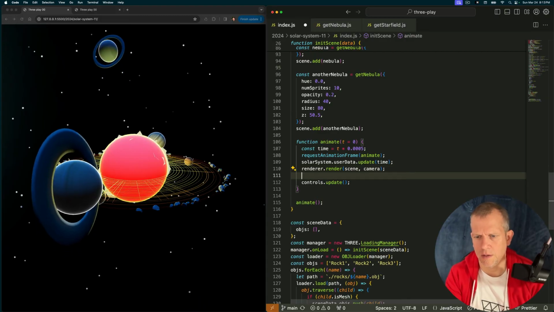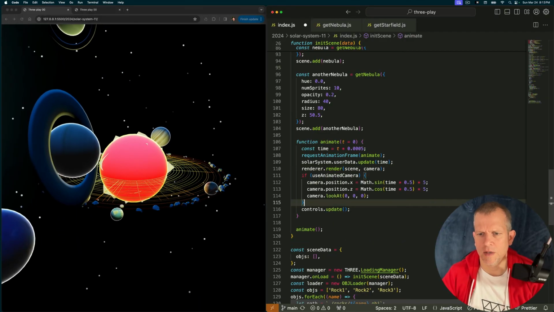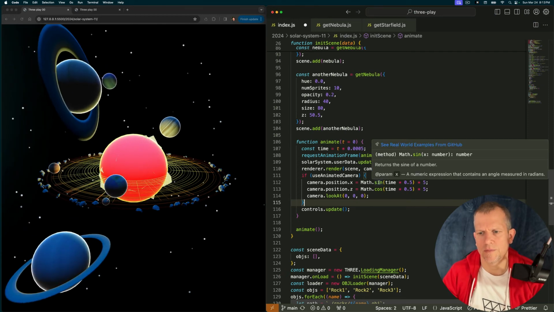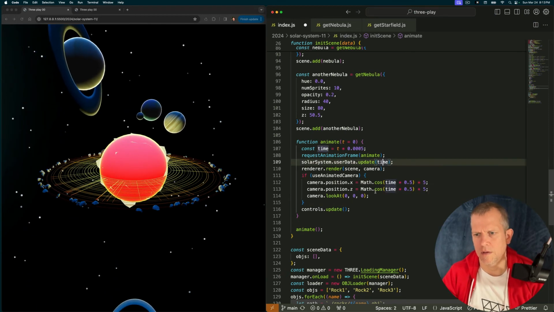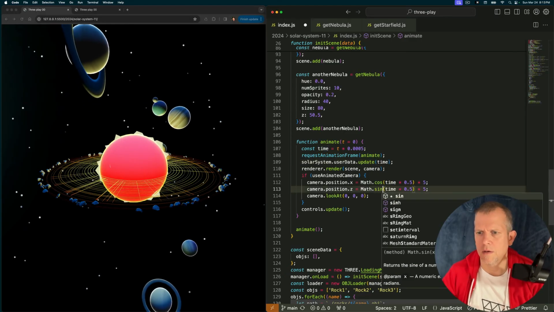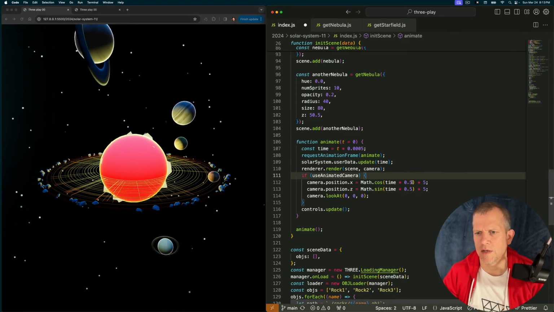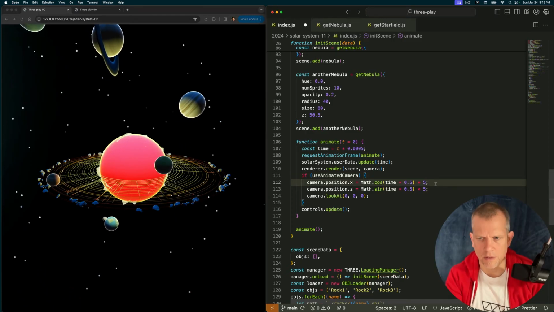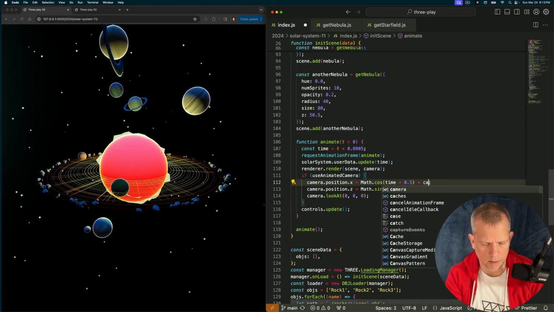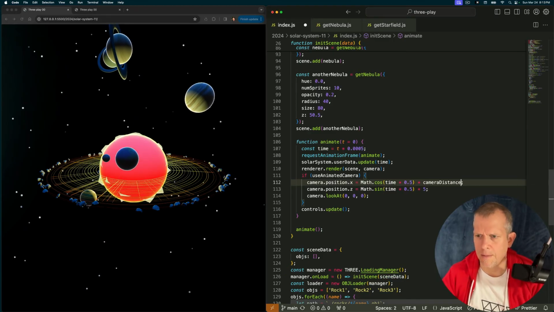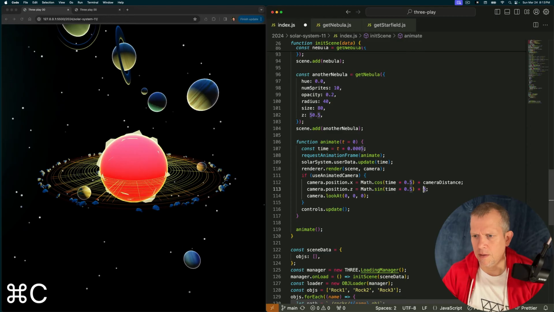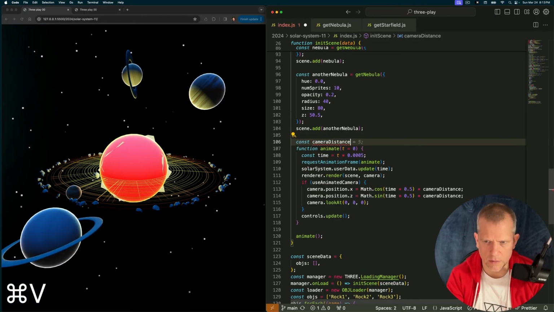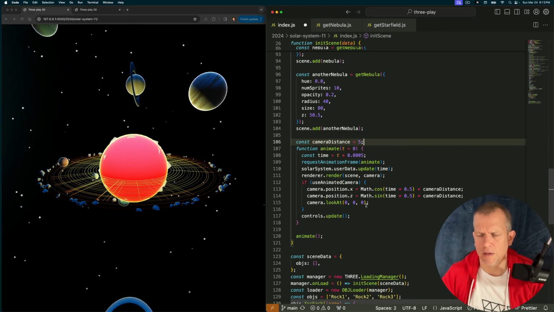If you use animated camera, then the X and the Z position get the cosine and sine of time times 5. And this should be camera distance, like so. Camera distance is equal to 5. And look at 0, 0, 0.